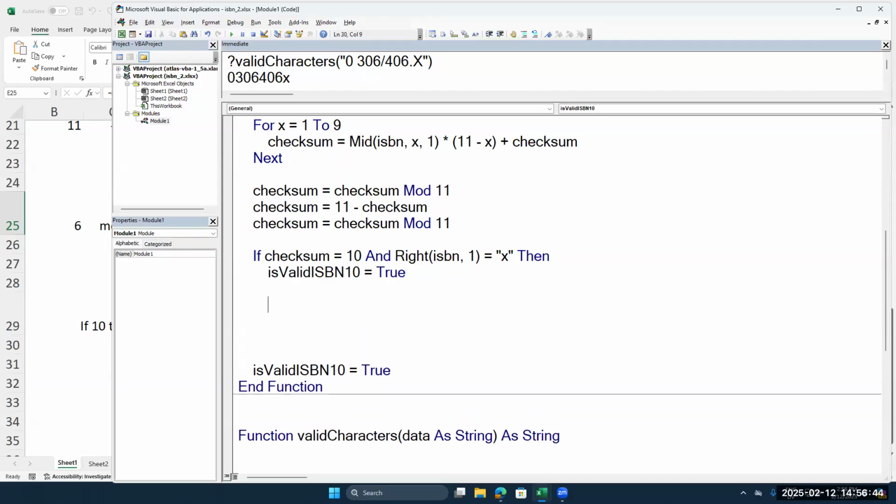Let's do an else if. Else if the checksum is equal to the right ISBN digit 1, what do we do then?